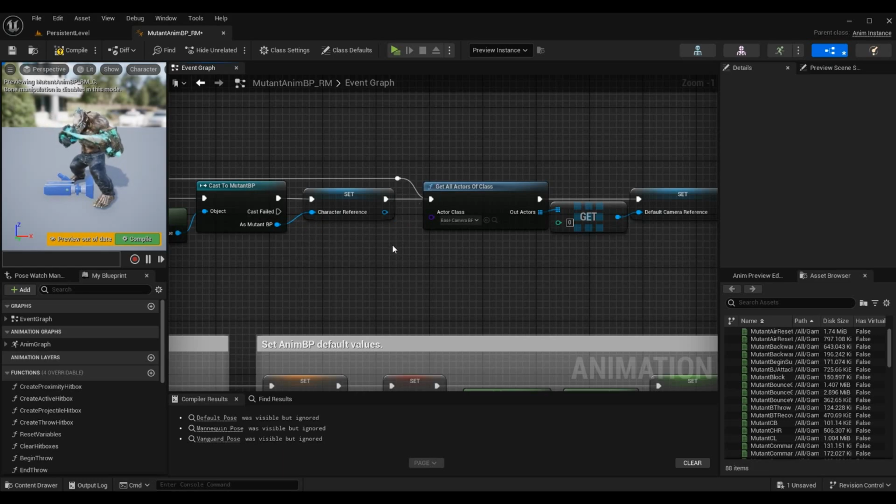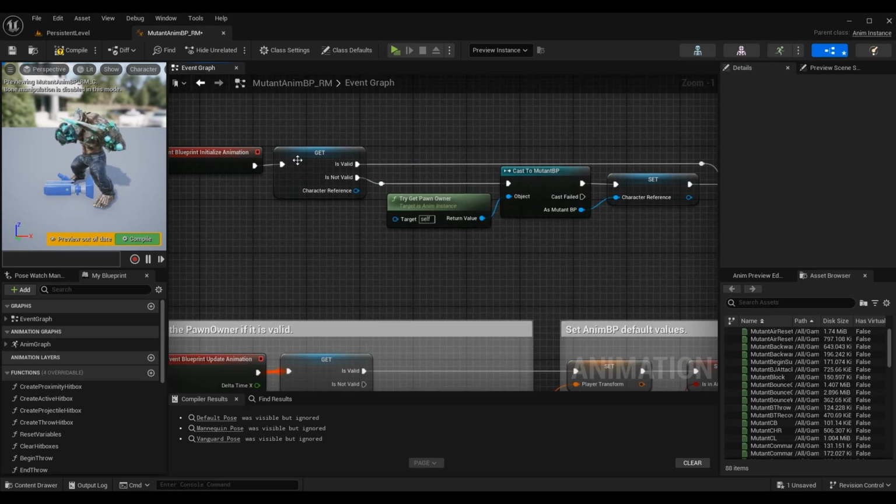If you want, you can add a print string here to log out what's going on. So if you do run into that scenario, you know that there's an issue here, but I don't believe we should continue. Our animation blueprint is so reliant on our character reference because that is the character that the AnimBP is on. And so if we can't set that reference appropriately or correctly, then I don't believe we should continue.